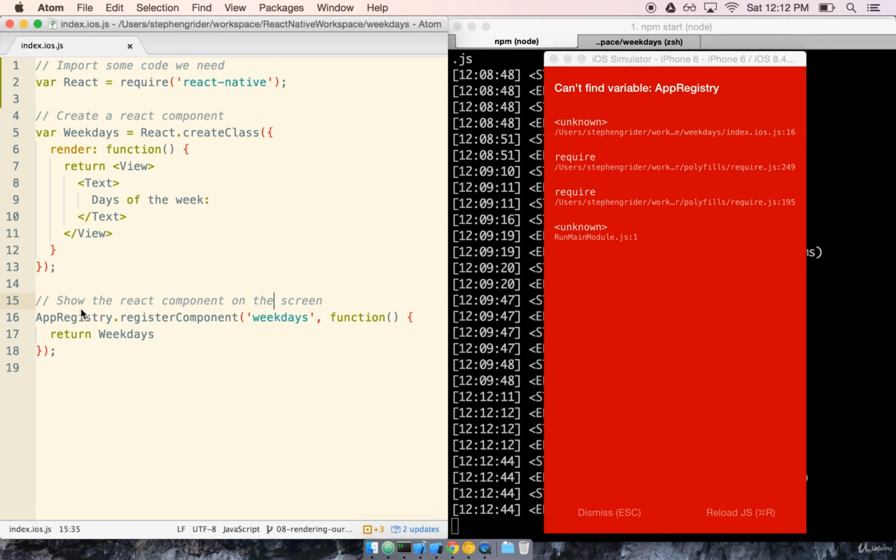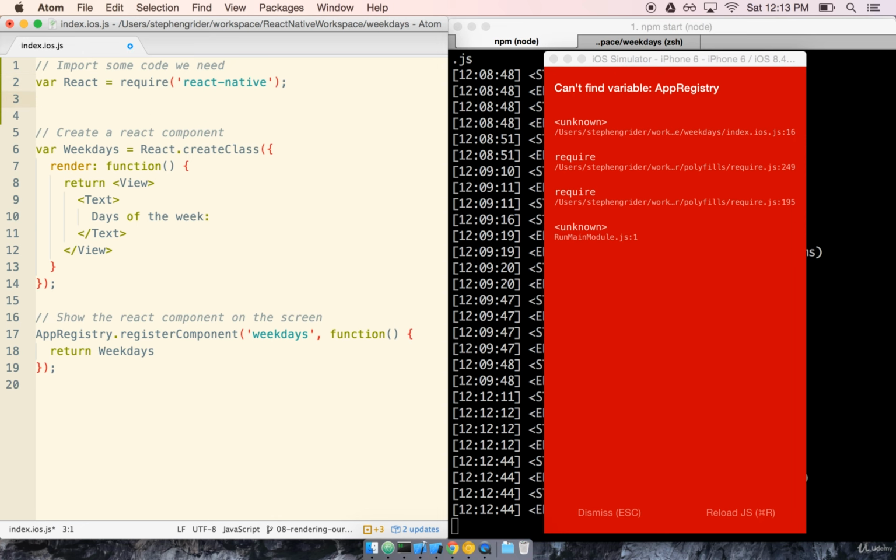So AppRegistry is, as well, a chunk of code that we need to import into this file. We need to include it into this kind of sandbox or silo of a file. The way that we're going to do that is we're going to say var AppRegistry, and then rather than using the require syntax, this is just a little bit of trivia.